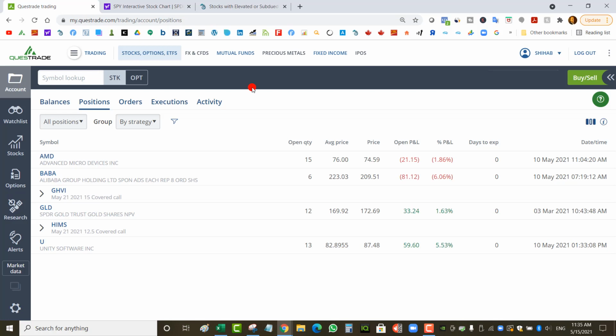Plus I don't like buying and holding because I'm just not patient. That's not my strategy. My strategy is to have a portfolio that produces income. Even if buying and holding would have generated more profits in the long run, that's what I want. That's the strategy I'm looking for, a portfolio that produces income for me, and not a 4% dividend per year. That's not what I'm looking for either. So that's why I'm trying to sell these options, and that's why I lean more towards option selling strategies.